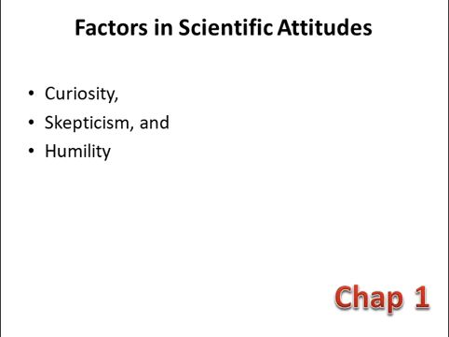The other idea deals with humility. Now, everybody likes to be correct and to be right, but the truth of the matter is that we're not always correct and we're not always right. Humility is the idea that researchers and scientists understand that many times, or at least sometimes, their ideas, their theories, their hypotheses will not turn out as they had hoped or had expected. So they know that they can be wrong. The idea that we want to emphasize here is that in order to have a true scientific attitude, it will involve these three factors of curiosity, skepticism, and humility.